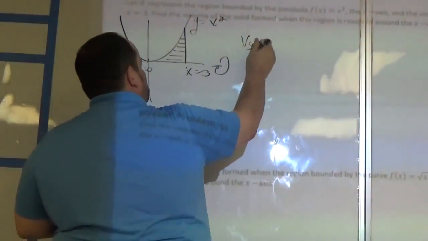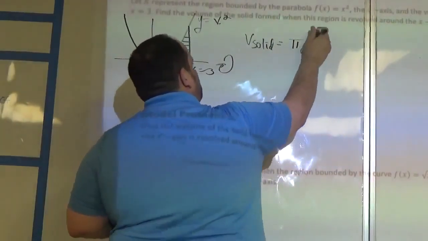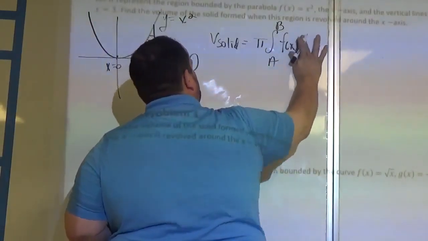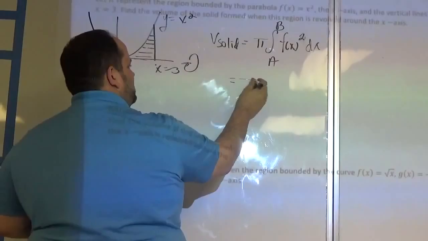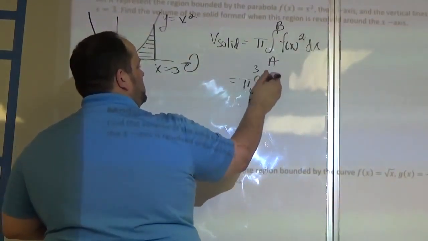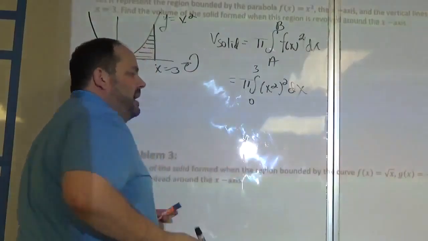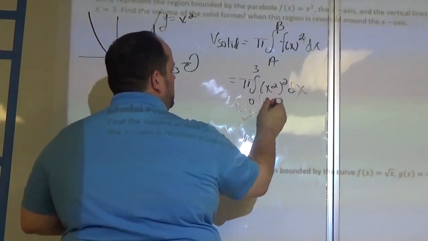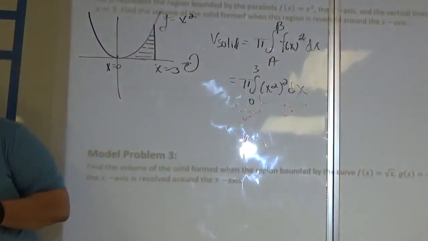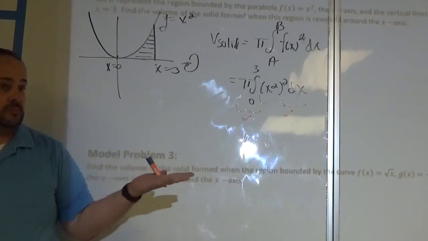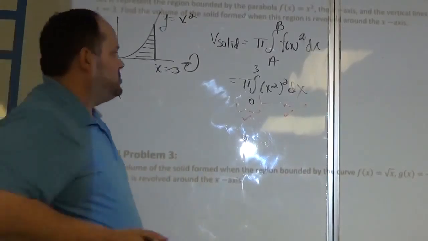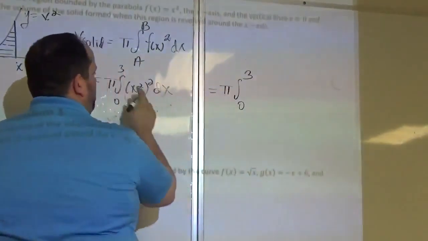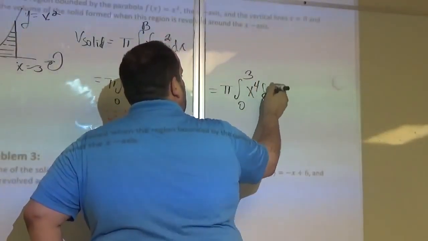Solids are your friend, because the volume of any solid is going to be pi times the integral from a point to a point of whatever your function is, squared, dx. And I saw in just about every single paper, pi, the integral from 0 to 3, x squared squared dx. Probably 1 point here, probably 1 point there. If it's a no calculator question, I'd expect you to finish it off from here. So we've got pi, integral from 0 to 3, x squared squared, x to the 4th dx.